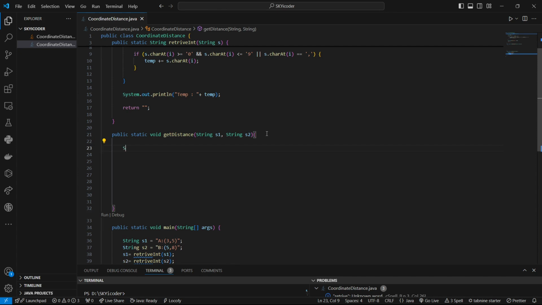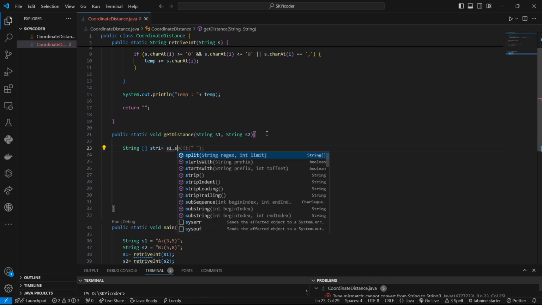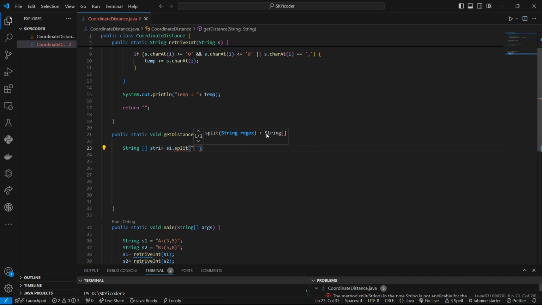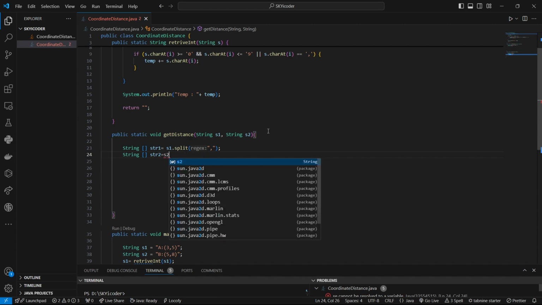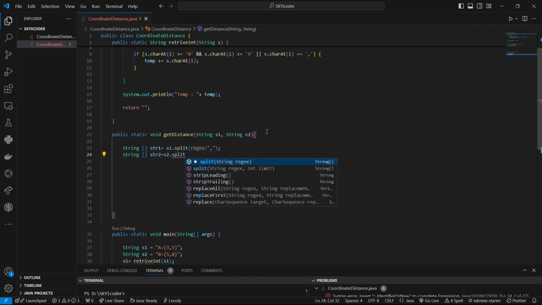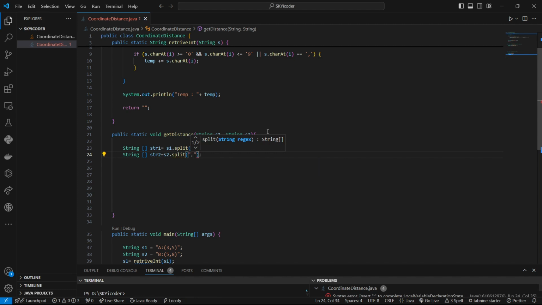So string array str1 is s1 dot split by comma, and str2 is s2 dot split by comma.